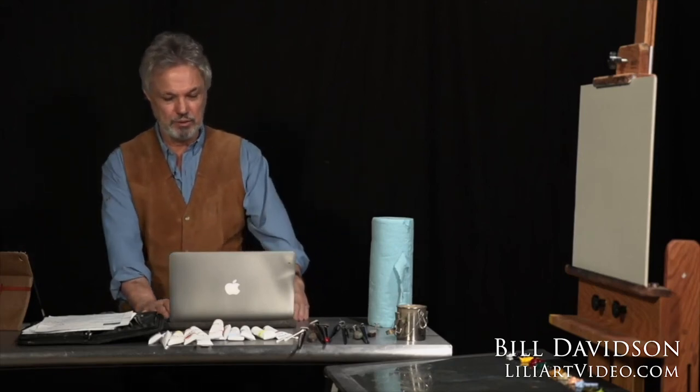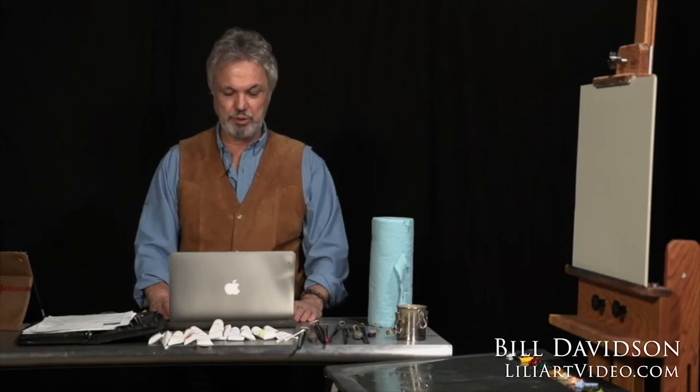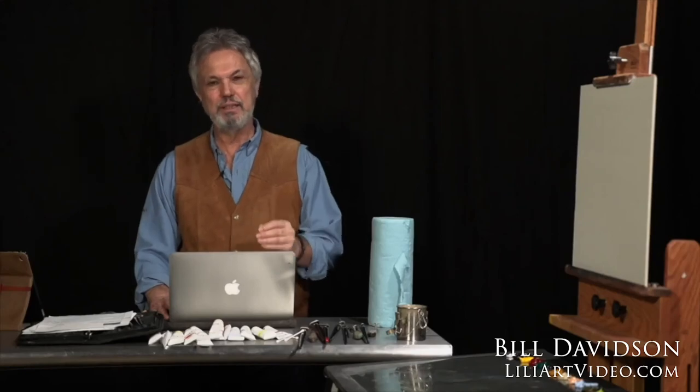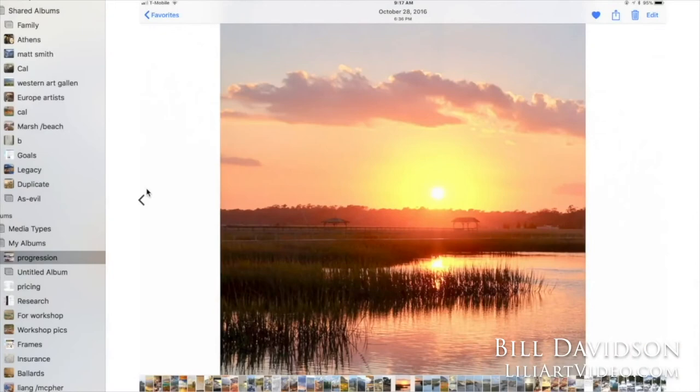So our subject matter is going to be this picture that I took right here up at Polly's Island. Now, you'll see that the view and the glow and those things are really good. I painted this also while I was outside, but this picture helps show some of the glow and the way some of the things work. What's nice about this is you can see that the cloud design is not great, nor is the marsh design. So we're going to go through and look at what I've done with this type of painting.